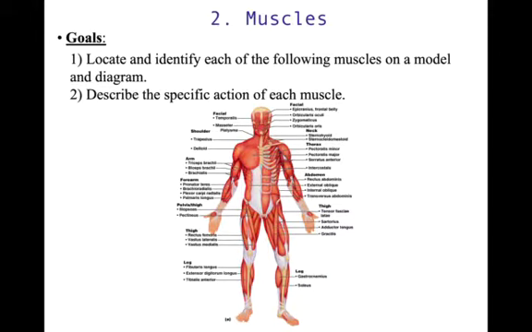Now, if this class is online, I can put a picture of a model and an arrow pointing at a muscle. Same deal. I can ask you to name the specific muscle. It could be a one-part question, or I can make it a two-part question: name the specific muscle and its action. In your textbook, the actions you should memorize are the ones highlighted in blue. Go to the muscle chapter, and you'll see the textbook is written kind of in a table format. There could be multiple actions, but the one I really want is the prime action produced by the muscle, which is the one highlighted in blue. I also go over some of those in this presentation.